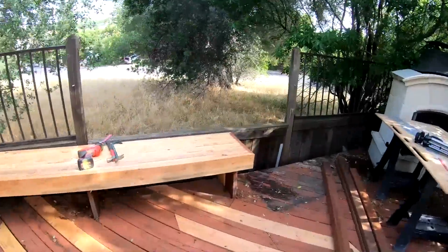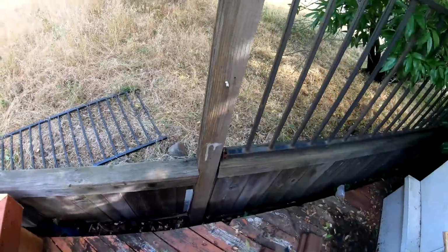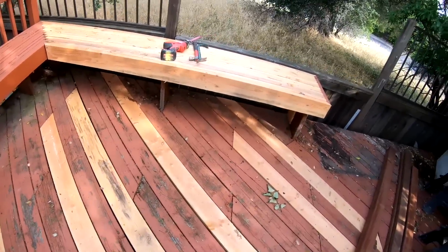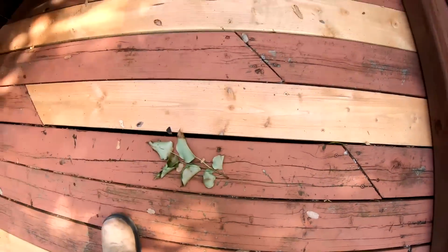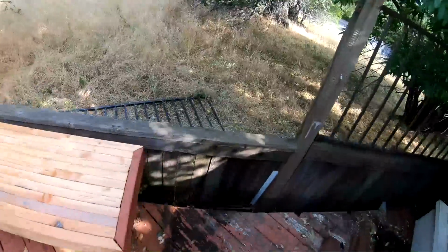Okay, here's the main issue here. This metal railing just fell off this fence, and this post here is completely shot. She had some other handyman come and replace these boards, which I'm not too excited about because they're just Douglas fir boards. They're not even redwood, so they're just gonna rot right away, but it is what it is.